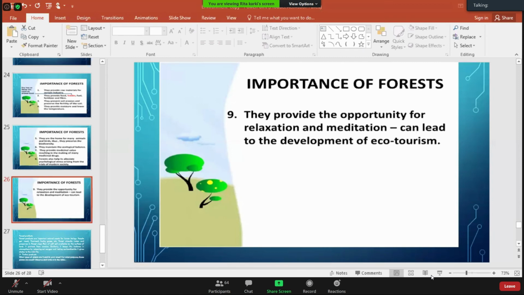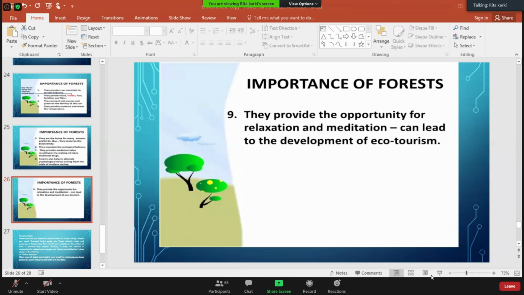Can you do that? It is given in your book. There are only three names given. You need to find five names of different tree species, different plant species that are found in your locality, and then write down the useful part of that plant along with the uses of the plant. Clear? Ma'am, we have to do it in the copy? Yes, you have to do it in the copy.